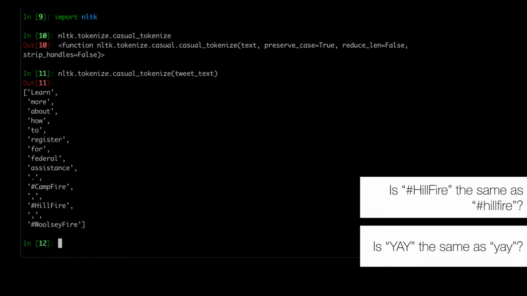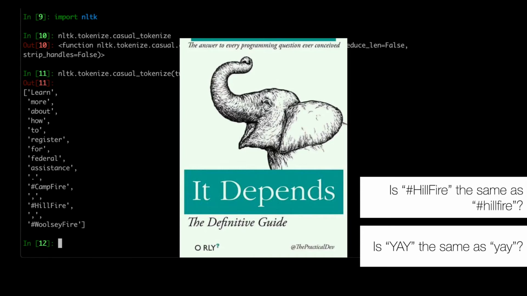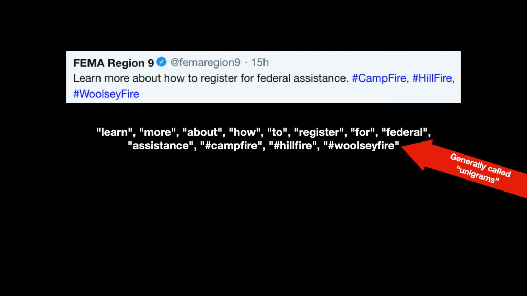But if you're trying to do sentiment analysis or trying to understand the tone of a particular message, then I'd say there's probably some significant difference between the word yay that's all in caps, and something that's all in lowercase. That tells you something different, or at least from a human's perspective, they'll pick up on different markers or cues in the capitalization of the message. And that's not even to mention the possibility of lowercasing a URL, which then breaks the URL. So these are things that you have to think of when you're dealing with tokenization. So again, it depends.